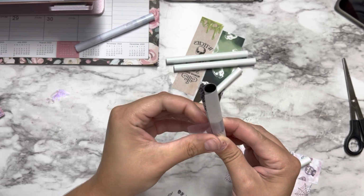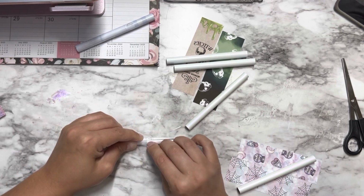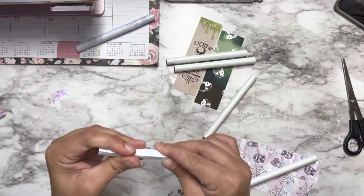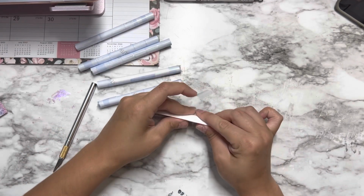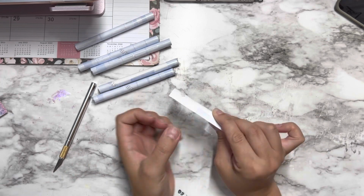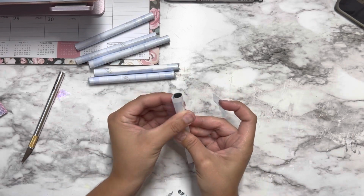So I'm gonna go ahead and wrap them all and make sure they're nice and tight, or as tight as I can get them. And then we're gonna press them all at the same time as well. So here we're working on the last chamber that we need to wrap, and once we're done wrapping that, making sure they're all nice and tight, we're going to move on over to the heat press.